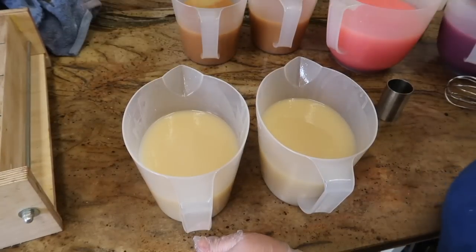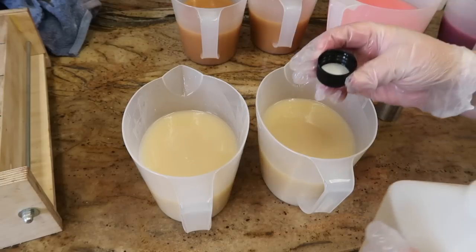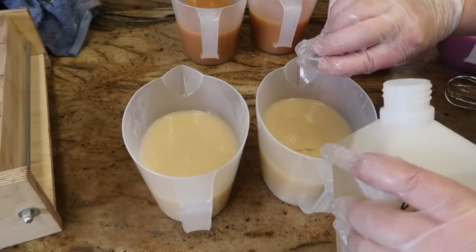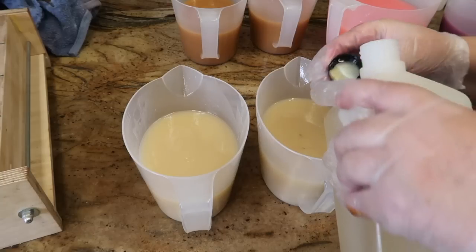Okay, so now we're going to add our fragrance. I'm just going to use the lid as a measure. You get about 10 mils in a litre lid.